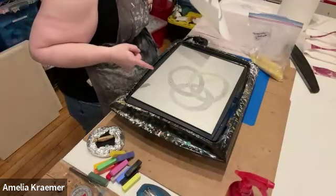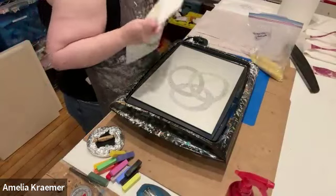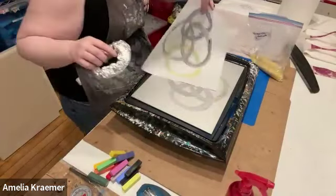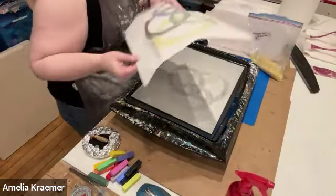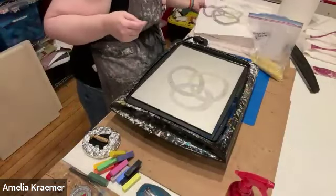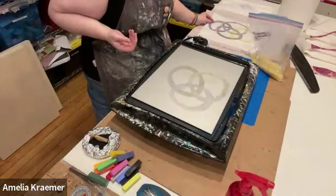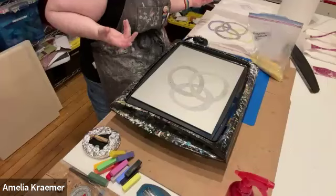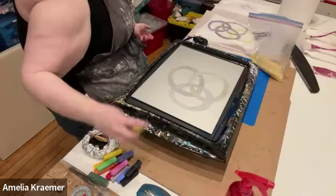Sometimes if there's lots of stuff on your plate, you can still take a ghost print. But if I just try to lift this right now, it's really not going to do enough that I would see anything, right? There's a little bit of green there, but you can hardly see it. So I don't normally clean my plate as I go, but you can if you choose to. We'll cover that in a little bit.